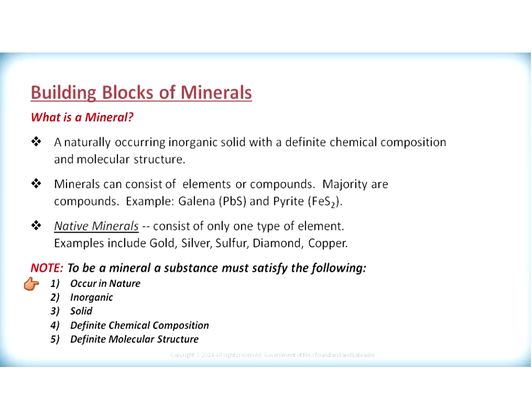Note, to be a mineral, a substance must satisfy the 5 following conditions. And these 5 conditions are what make up the definition of a mineral. A mineral must be naturally occurring, that is, it occurs in nature. It must be inorganic. It must be a solid. A mineral must have a definite chemical composition, and it must have a definite molecular structure.